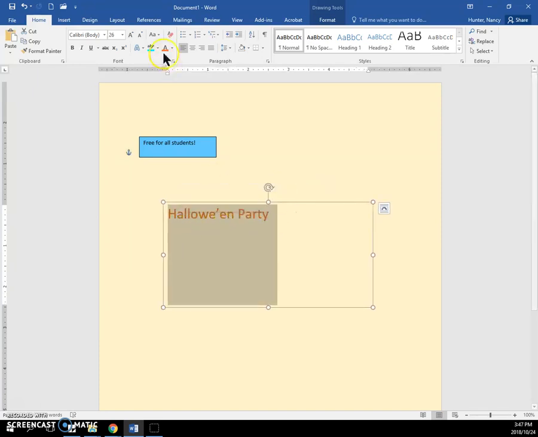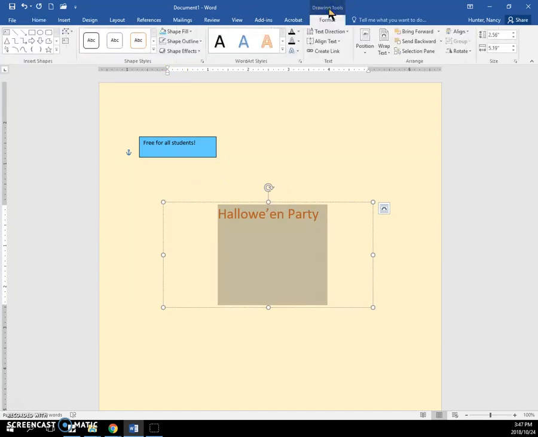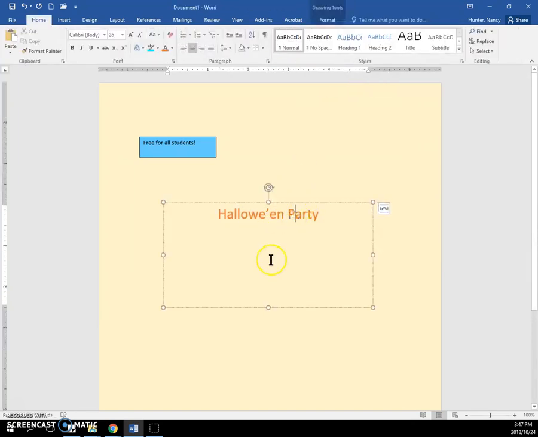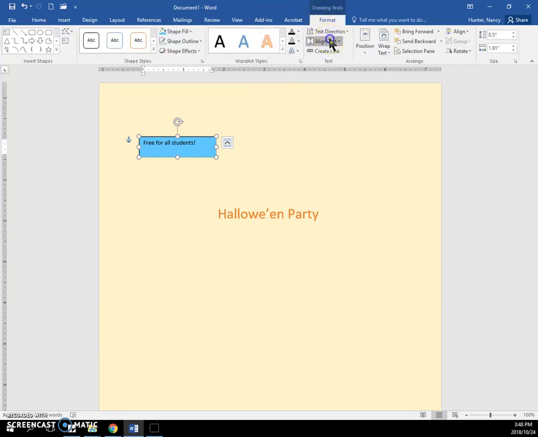And we can center this in the box. And we can go to our drawing tools and we can align it in the box, but without a box that shows, I don't need to align it and I don't need the box that big. But this one here, if I want to keep this color, I would go to drawing tools, align text, and put it in the middle. That's a vertical center in the middle.